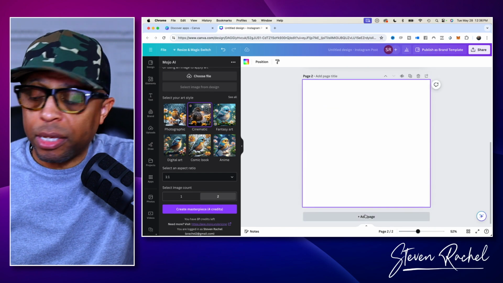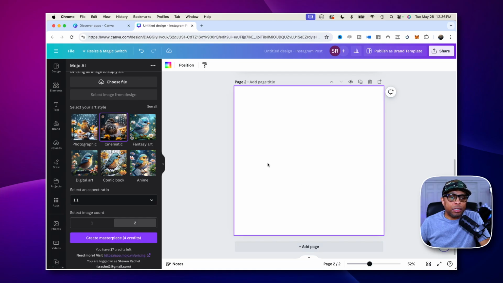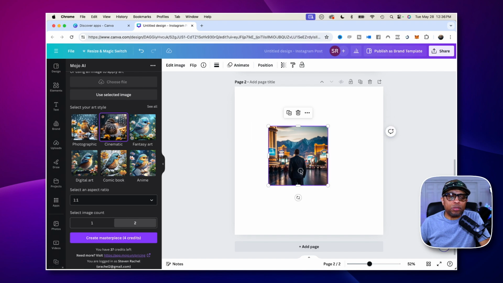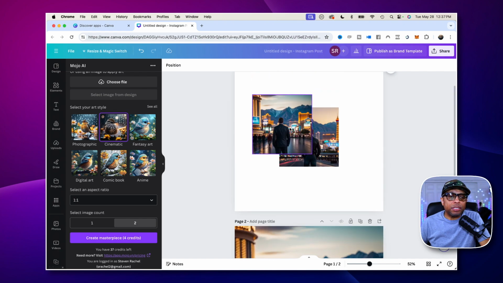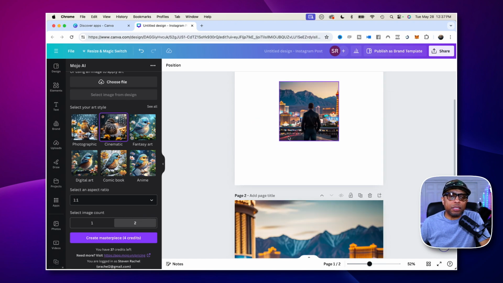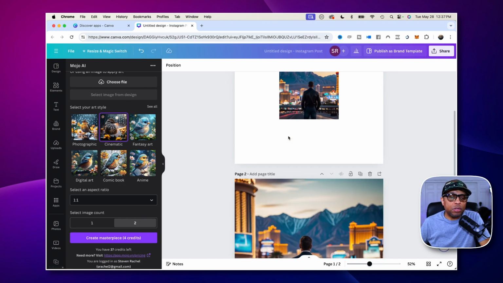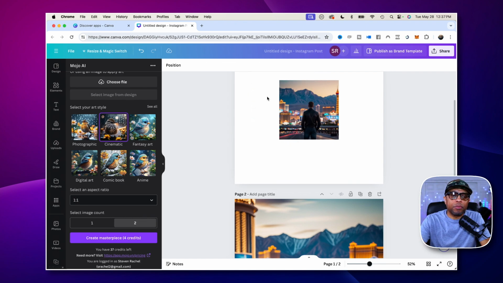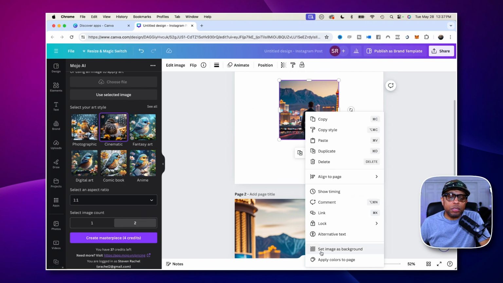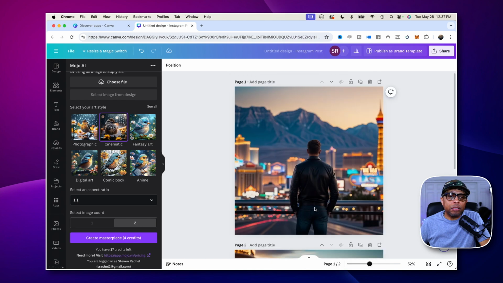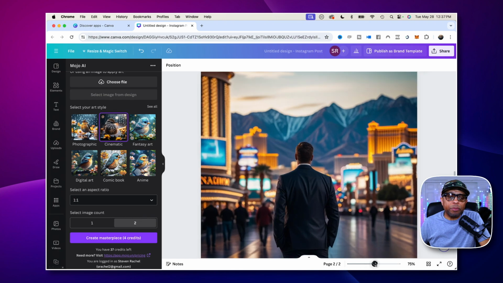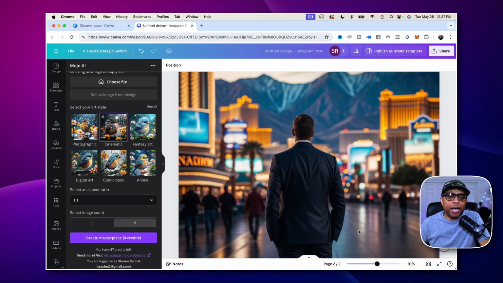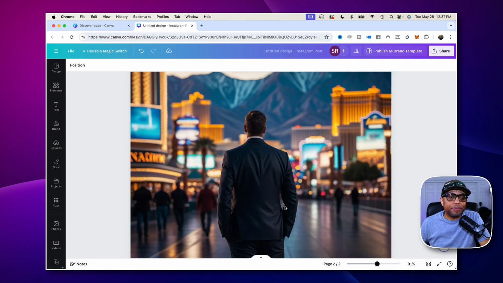I'm going to add it to another page here. And we'll put this one here, and then I'll just set it as background. That way you can kind of see the quality of that image. That's that one. Let's look at this one here. Looks like they're kind of the same. Is that the same one? Oh, they're very similar. So we'll do this one. Okay, a little different. Pretty cool. So if I make that a little bit bigger so you can see the quality of it, check that out. That's pretty hot, guys.